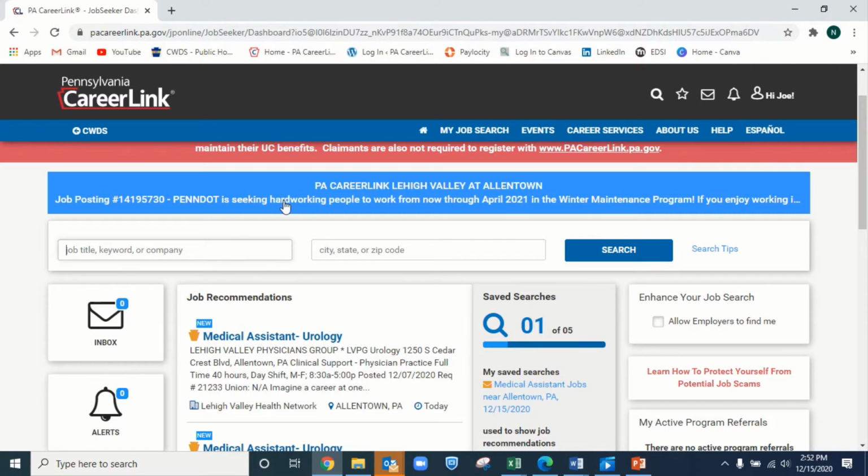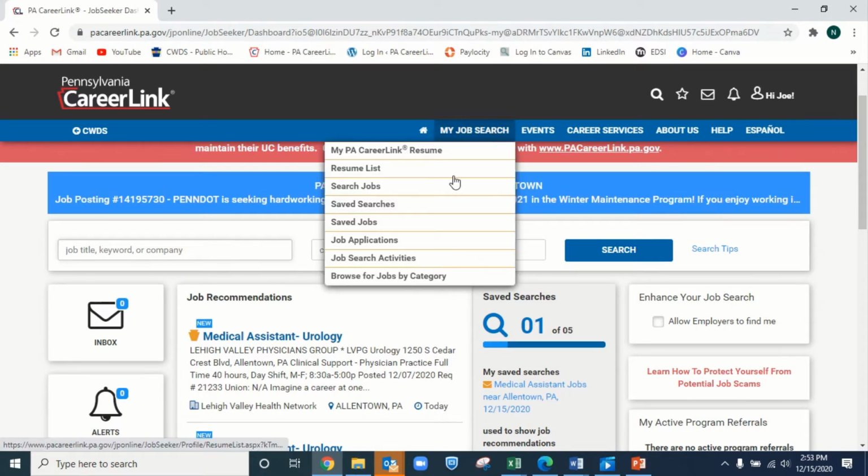So let's say you did that, you had your saved search, maybe you applied to a few jobs, now it's the next day and you want to go back to your saved search without having to put all that information in again. How can we do that? Well, again, where was saved searches originally? It was right here, saved searches. So we click right there.